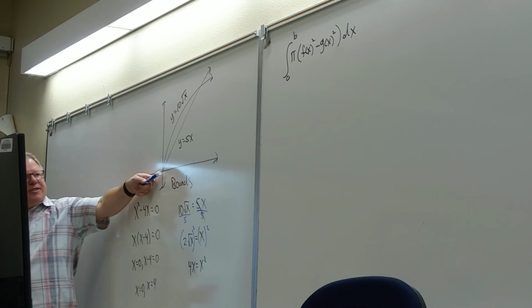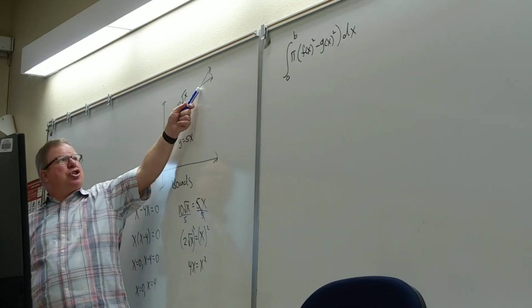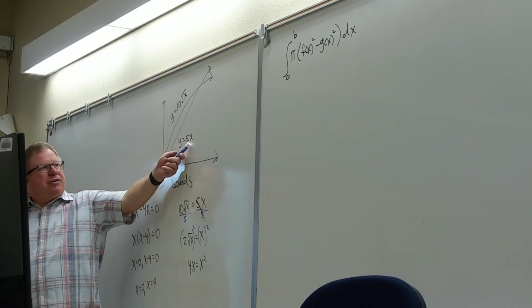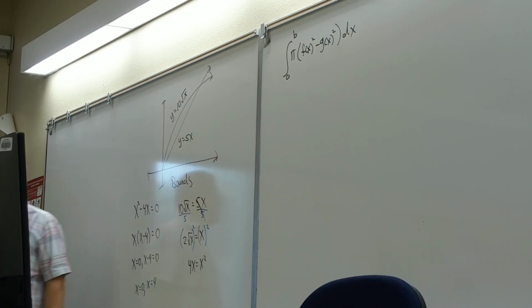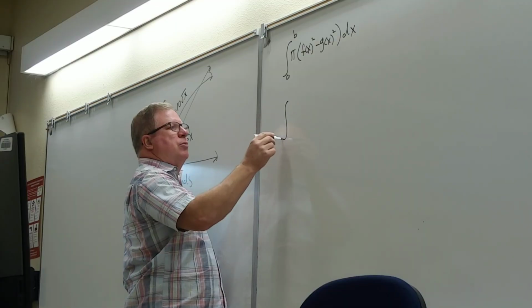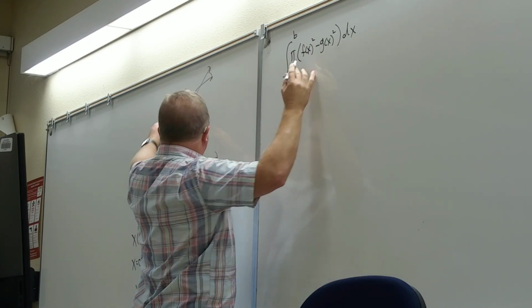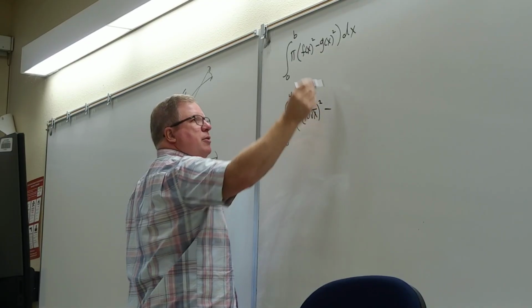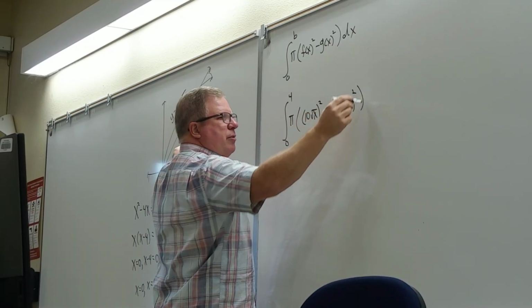So the x coordinate of this intersection is 0. That's obvious from the graph. The x coordinate of this intersection is 4. You can see if you put 4 in here, 5 times 4 is 20. Square root of 4 is 2, times 10 is 20, so it works. So now for our integral, we're going to go from 0 to 4. Pi f of x squared, that's the outside function, so that's the 10 root x, put it in parentheses, square it, minus g of x squared, that's the inside function, parentheses again, squared.